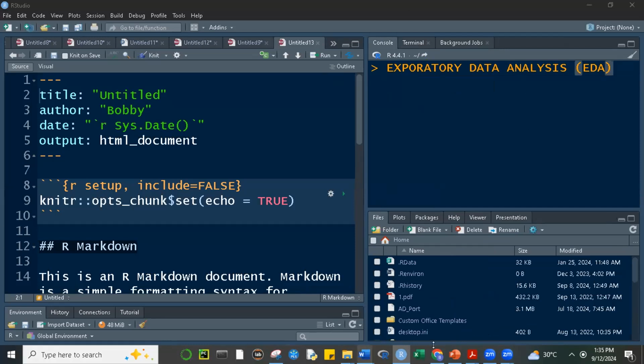Now you notice here in my R Studio document, in my R document, you notice that I'm not inside in a project.